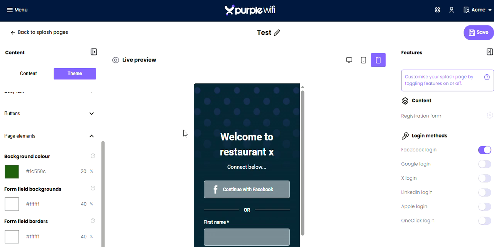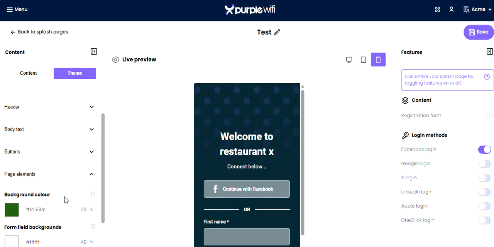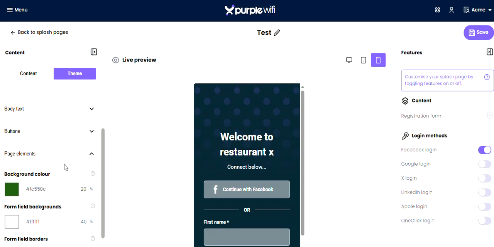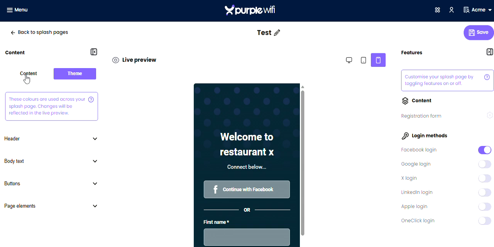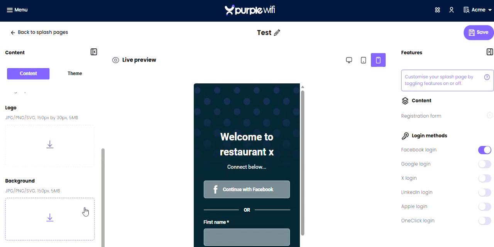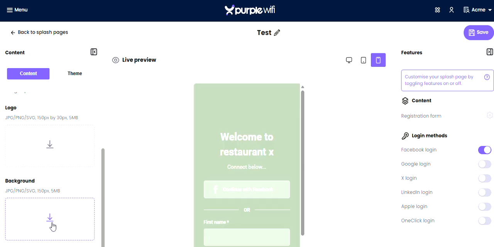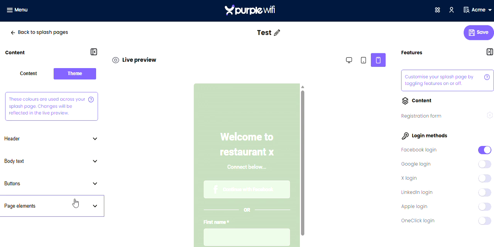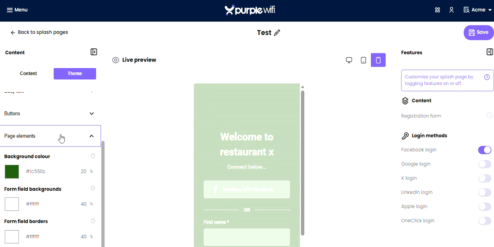Yeah, and one more thing I would say is if you want to add a background image rather than a color, you can go to content, and if you scroll down, it is there. So we can get rid of that, and we can add an actual background image there. And again, it's a bit of trial and error. Once you've got the image uploaded, then you can go over to the theme. You can have a look at the elements for that and just change some of the transparency levels and see what looks best. Okay. And that is a brief outlook on splash pages.